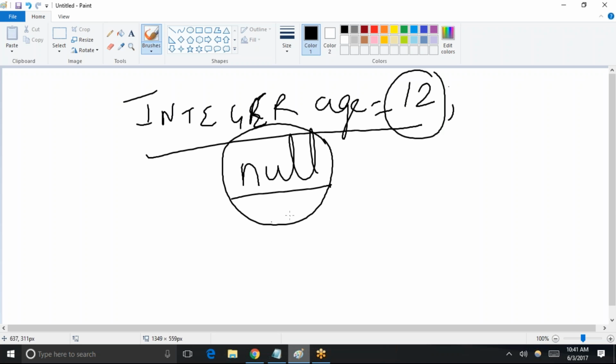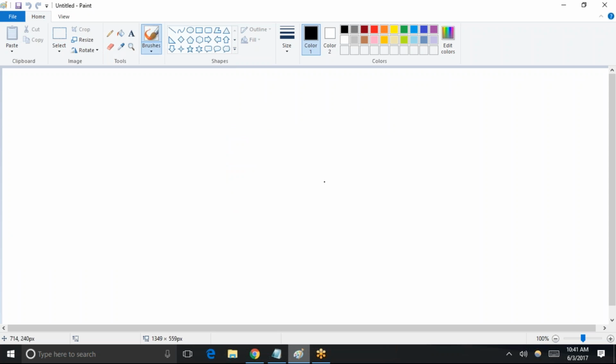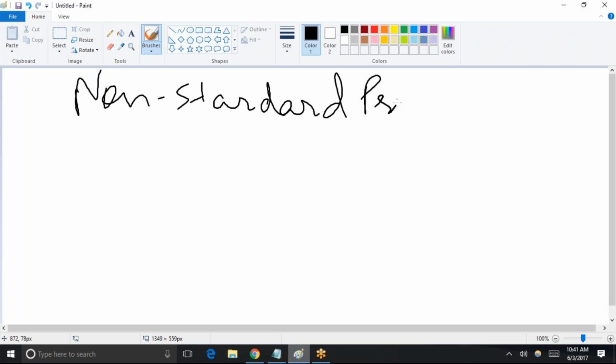Okay. Now there are two more which are not considered primitive, but there are two additional non-standard primitive data types. Does anybody know what these two non-standard primitive data types are? You cannot use them as variable or method types, but they are there.